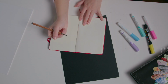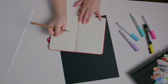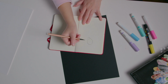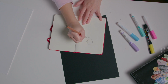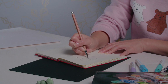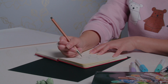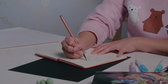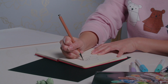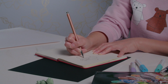So we're going to start with simple shapes again. We're going to start with a circle for the center of the flower. And we're just going to wrap some petals around the circle. Now the petals of this particular flower are really pretty. They look like little stripes, and to me they look like water had splashed onto the petals.